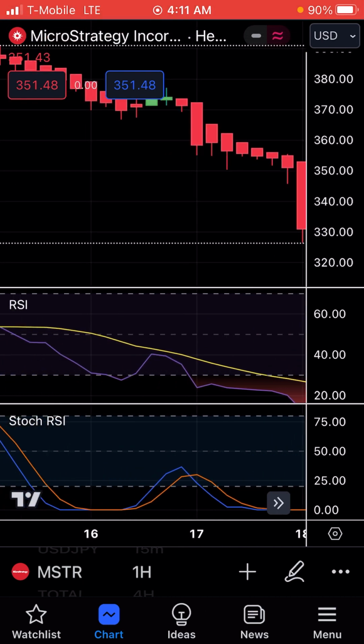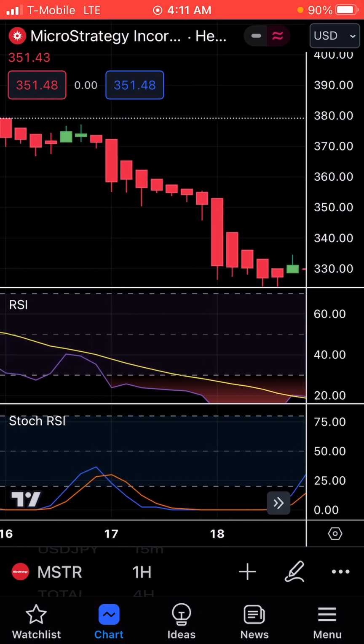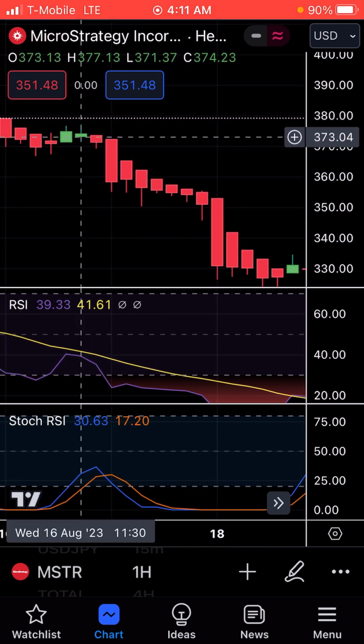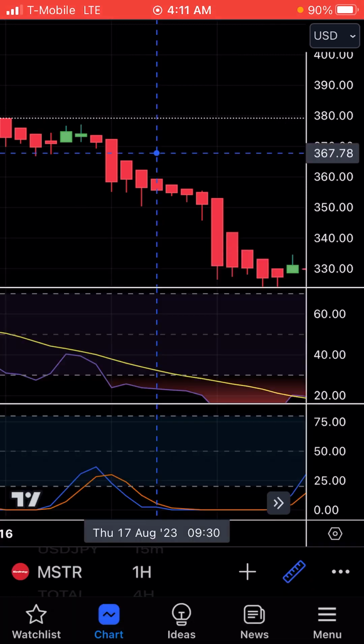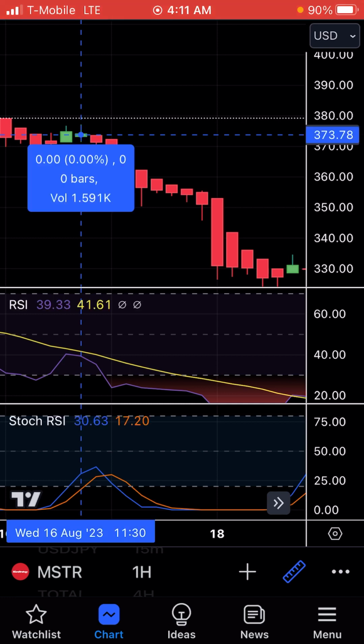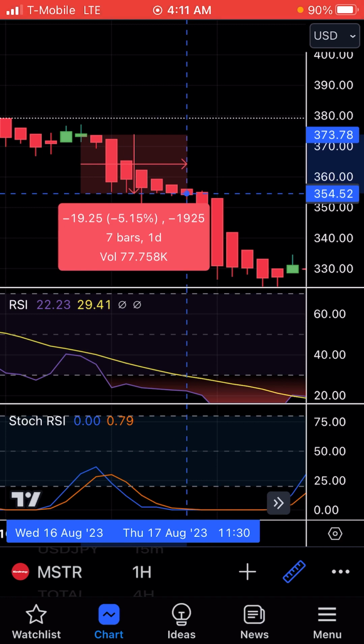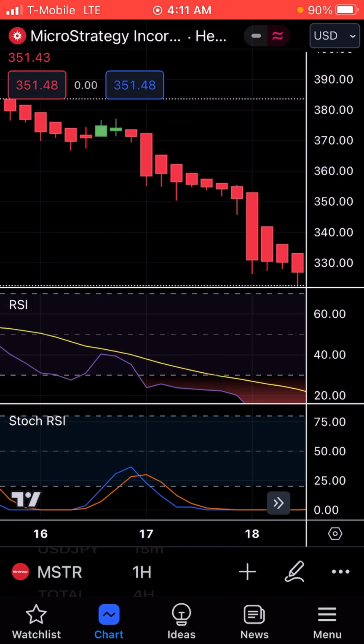I want to go into Bitcoin too. We see it happen right here. Here's another indecision candle. We can easily look at the stochastic and the RSI and see which direction it's most likely going. We see that the stochastic is aiming down and the RSI is heading down, so that's where I would put my trade. If you held this move for a day, you would have made $2,000 trading it.